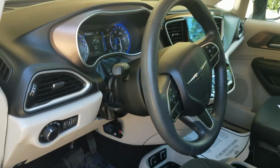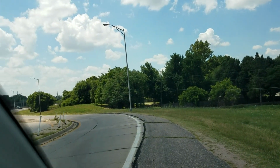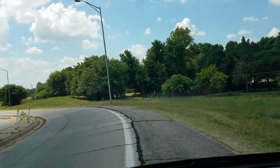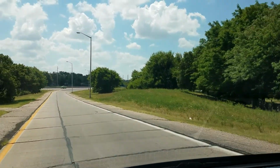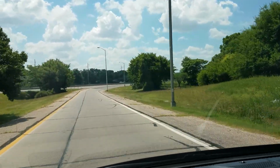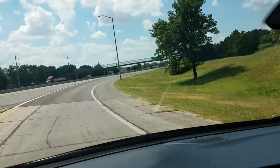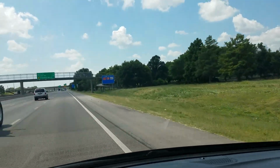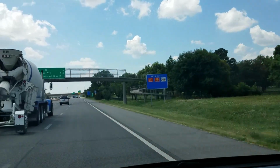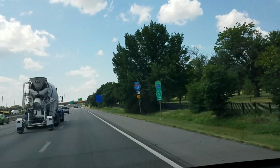what you're getting? So with that being said, let's get the van out on the highway so you can hear it run. Okay, final portion of the video. I always like to get the vehicles on the highway so you can hear the engine run, feel the transmission shift, and you know that whether you take advantage of our free shipping in the lower 48 states or you come in and drive this vehicle home, you know that we've made sure this van is roadworthy. You don't know that unless you get a video.